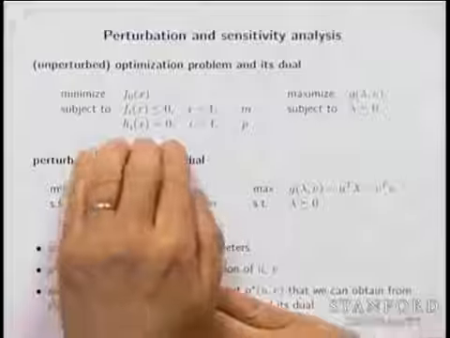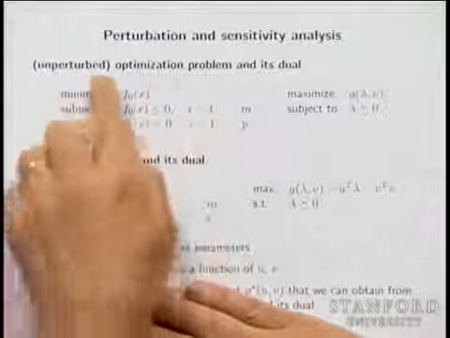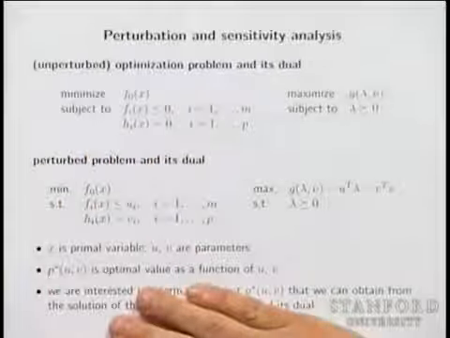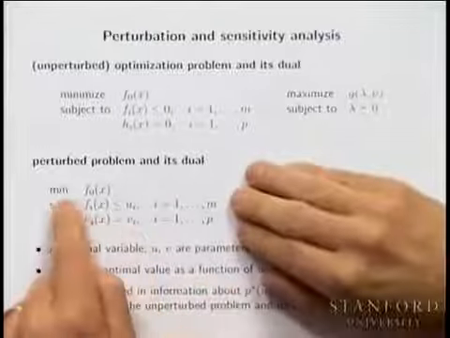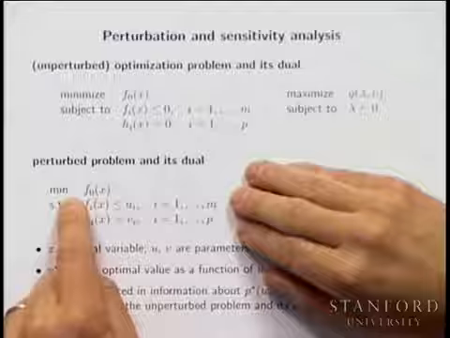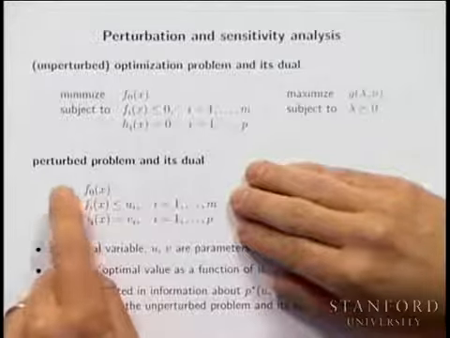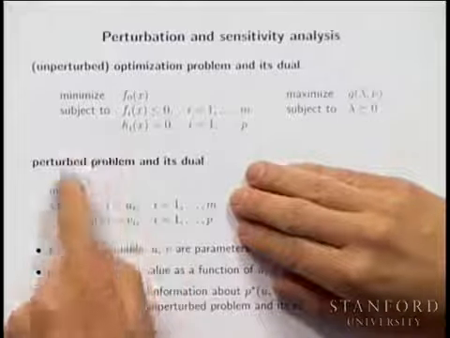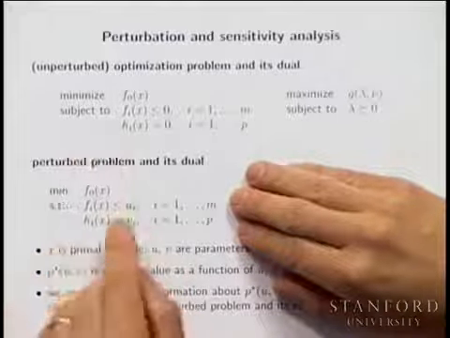It's actually shocking how useful this is in a lot of practical contests. So here's what it is. Let's take our original problem. That's this thing here. And what we're going to do is the following. We're going to perturb, notice the period. Everything's cool here. Right? See that min means it stands for minimize. That's what the period means. Okay, so S2, that's subject to. So everything's cool here. So what you do is you perturb the problem.